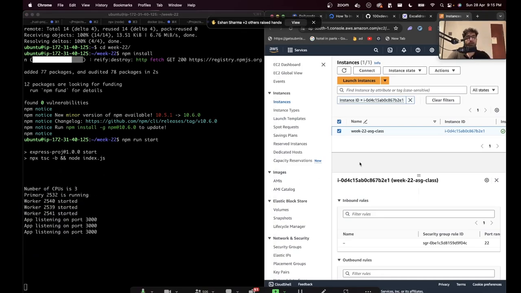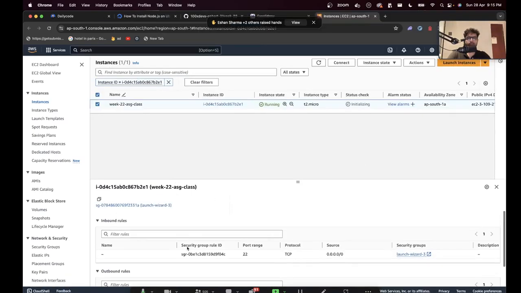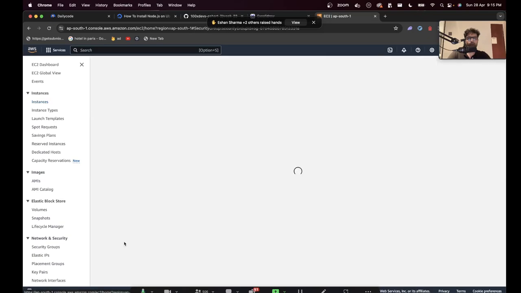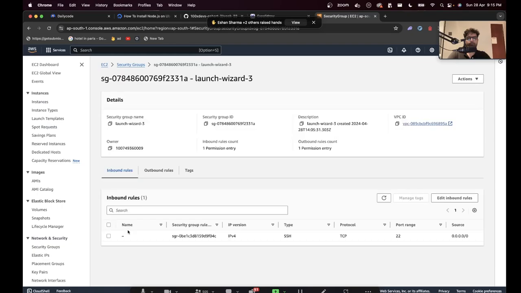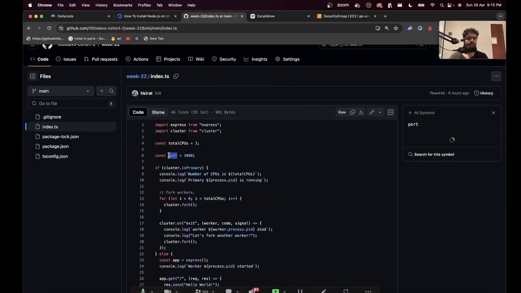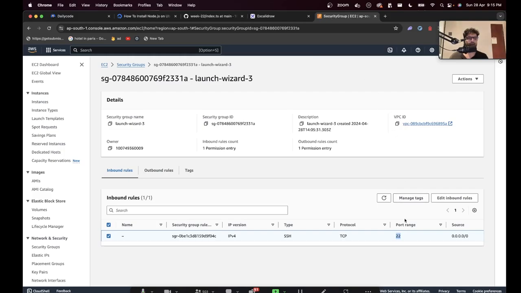But if you want to really confirm, what you can do is go to your security group. So basically click on your instance here, click on security, select the security group here, and edit the inbound rules. What does it say? You have one inbound rule. I am allowing SSH access from anywhere. Anyone can hit the port 22. Now I will add a rule that says anyone can hit the port 3000 as well, because the port 3000 is where this application runs. If you go to index.ts, the port that we have here is port 3000. So I'll go here and add an inbound rule.